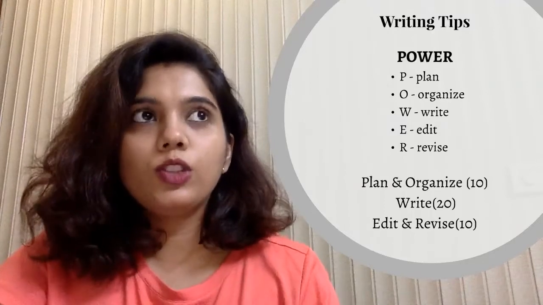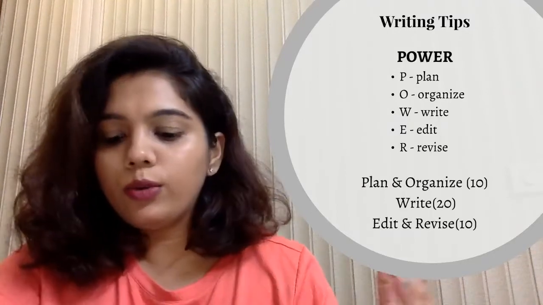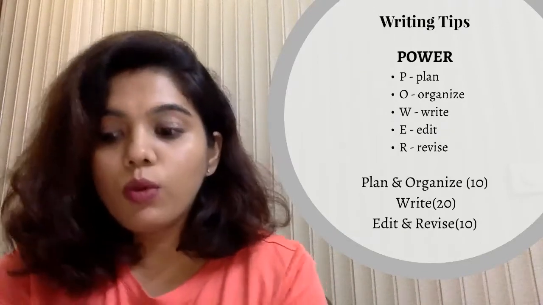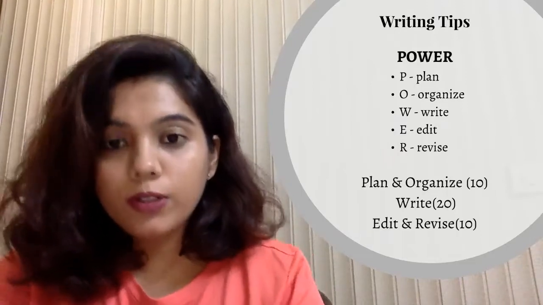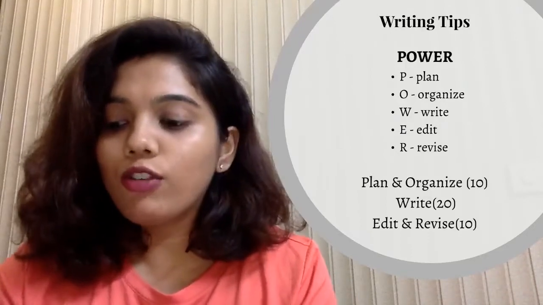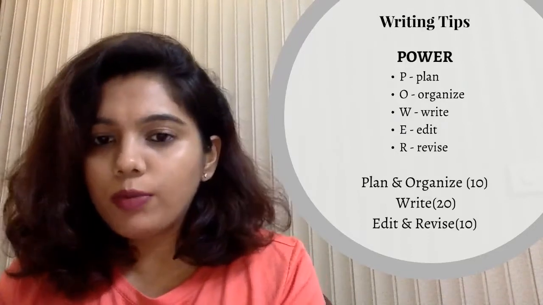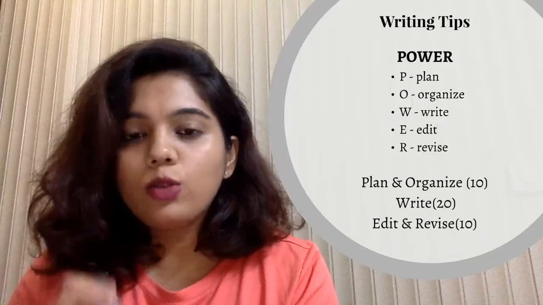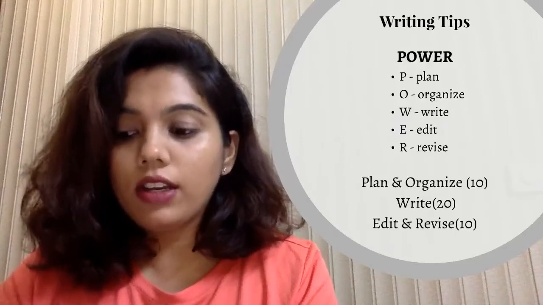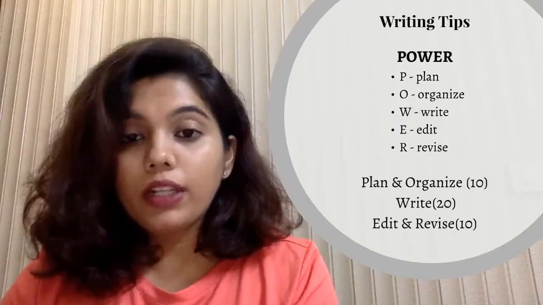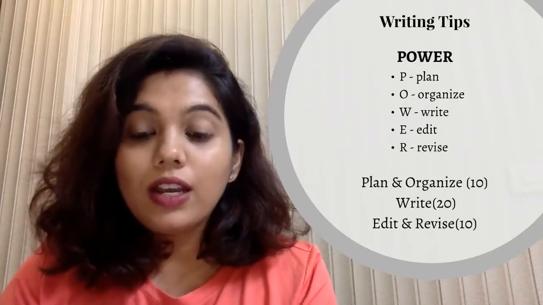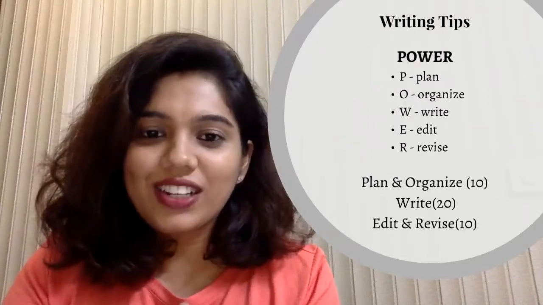Planning is you try to understand the question and you plan what you want to write in this answer, or what your stance, what your opinion is going to be, and how you want to write this answer. Then you spend the next 5 minutes organizing your thoughts. So, if you're writing a paper based exam, you can write bullet points on your sheet as to what are the main ideas you want to express in this, and then frame your answer, give it a structure. After that, you spend the next 20 minutes writing, which is enough to write a minimum of 250 words, only if you have planned and organized your answer.